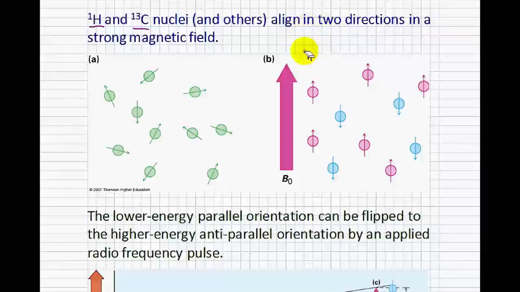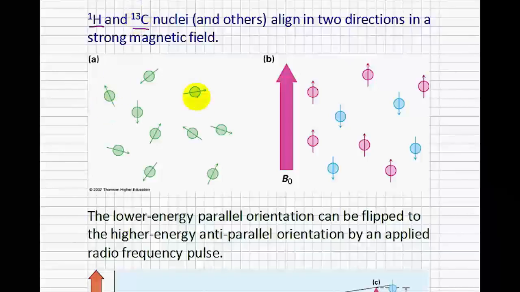Turns out that certain nuclei, like the proton, like the carbon-13 nucleus, have magnetic spins. They have sort of a magnetic dipole moment that allows them to be influenced by a strong external magnetic field. Turns out they have to have an odd mass number. Even mass number substances, their magnetic nuclear spins sort of even out within the nucleus itself. So that's why carbon-13 is used. Remember, carbon-12 is the most abundant nucleus of carbon. So carbon-13 is what we actually detect in that spectroscopy.